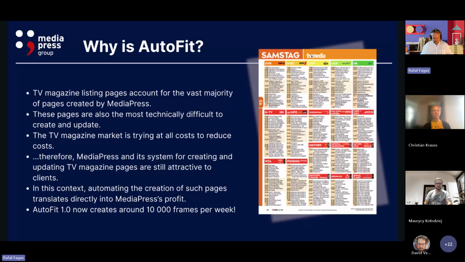So it's already quite huge, and we expect that version 2 will enlarge this usage base because of the new functionalities.